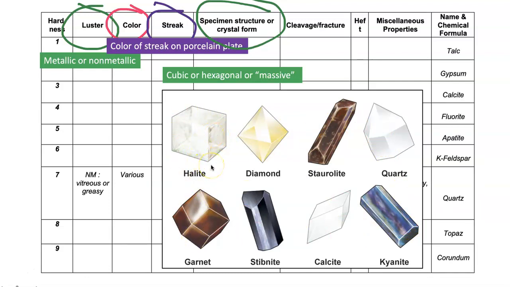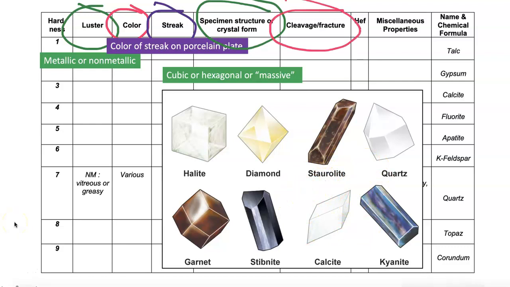Halite, which we looked at in the mineral video, is a cubic mineral. Diamond and fluorite are both tetrahedral. Quartz has 6 sides, so it's hexagonal, and then it comes to a point. Here's garnet, which actually has 12 sides, and that's called a dodecahedron. And then here's another mineral that has a unique shape called calcite, and this is rhombohedral. So you might choose from one of these right here.